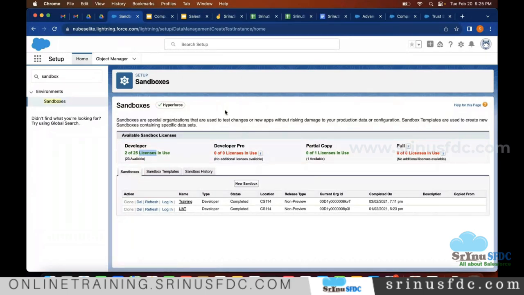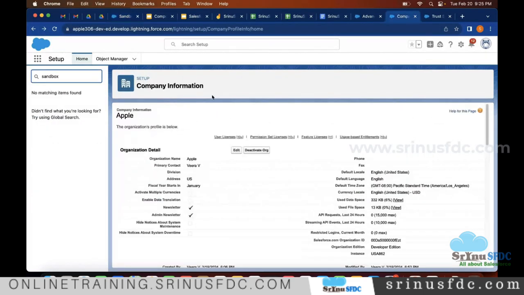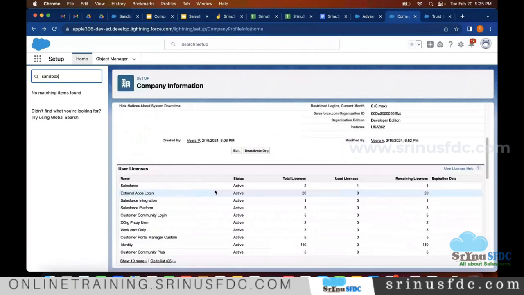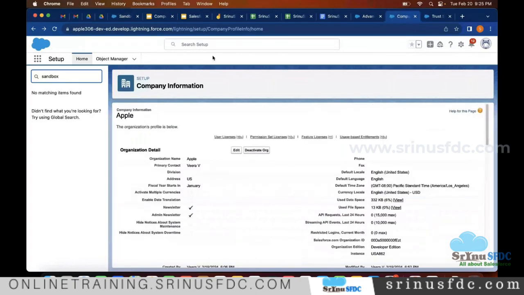That is just about the company information, how it works, those details. So we discussed the company information. Understand about the company, right?